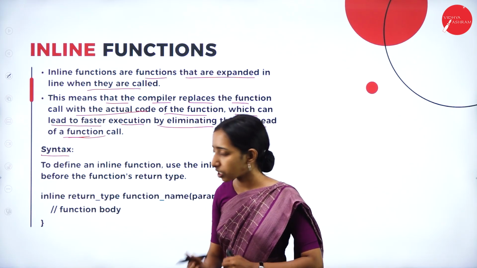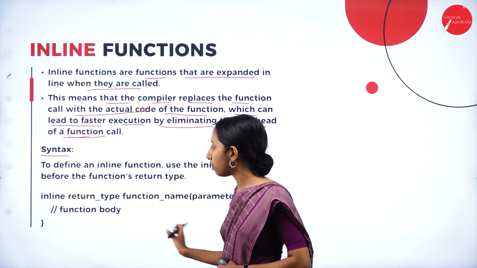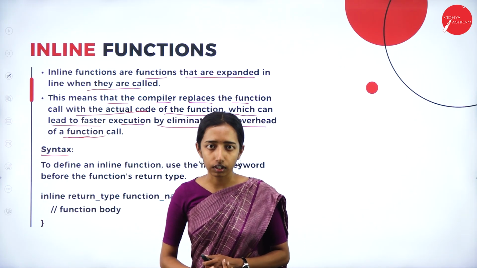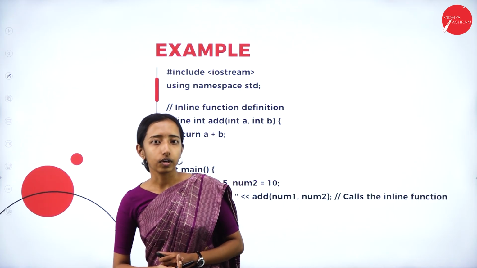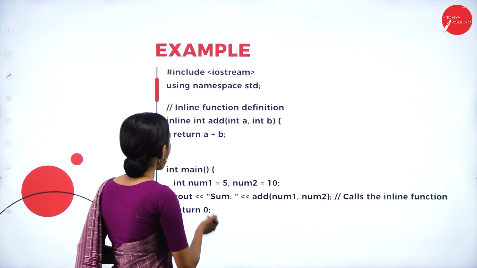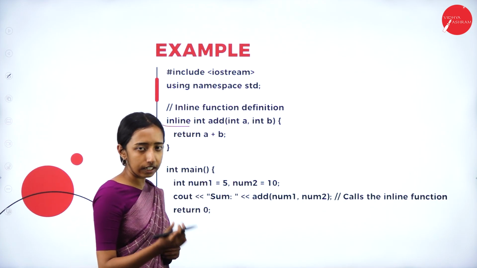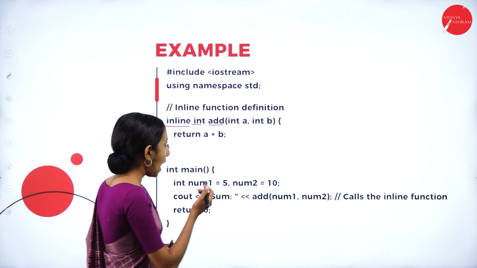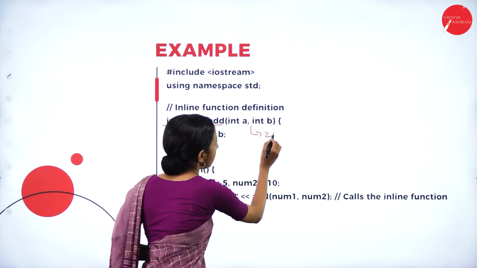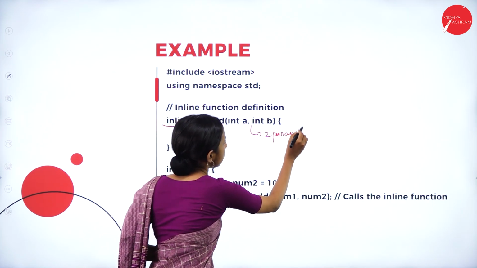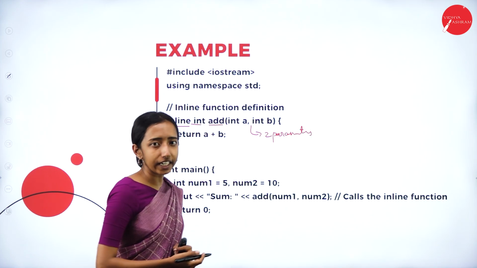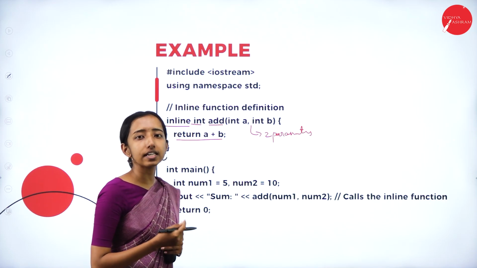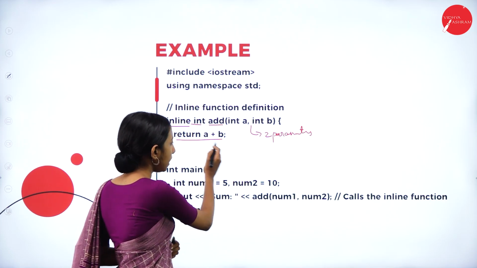As I said, a function will have a function name, the parameters and a return type. Here we will be using an inline keyword. So how does this work in a program? Let us see. Here you can see I have taken inline as a keyword, int is the data type, add is the function name, and I am passing two parameters a and b with the data type int. Next, return a plus b. I am doing a simple addition with return a plus b.